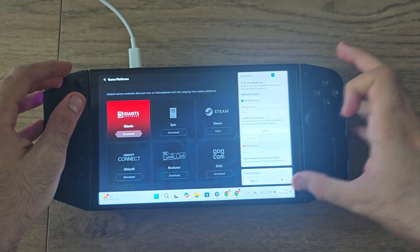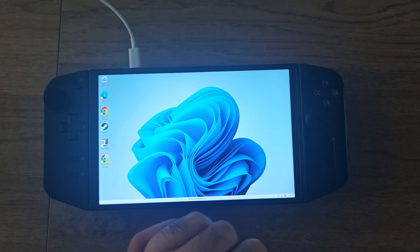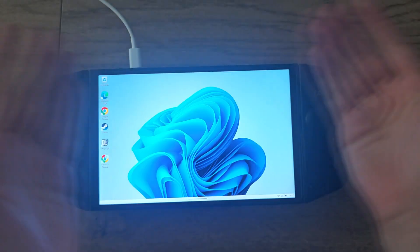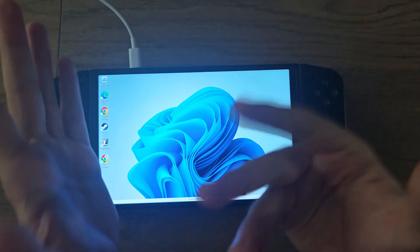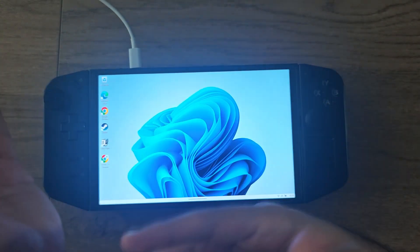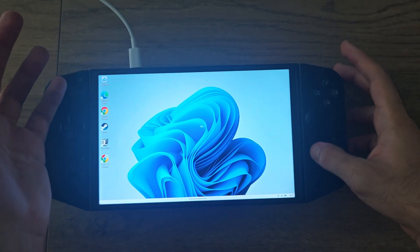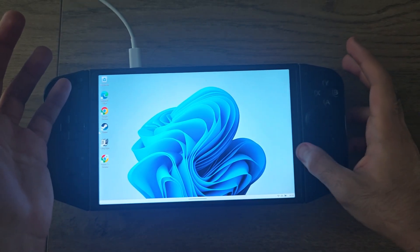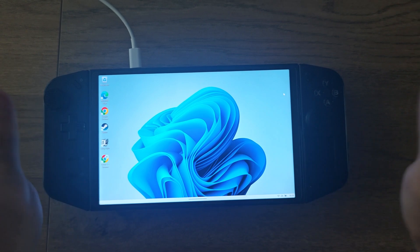One other thing: you might get stuck on a Wi-Fi screen during initial setup. The Reddit comment also tells you exactly how to bypass that. You'll also need to plug in a keyboard, so again you'll need a dock — there are no USB slots on the Legion Go unless you have a USB-to-Type-C dongle. My recommendation is to buy the dock so you have an extra SD card slot, a way to connect to your TV, and a keyboard and mouse — because if your touch screen doesn't work and you don't have a keyboard, it's going to be very difficult.